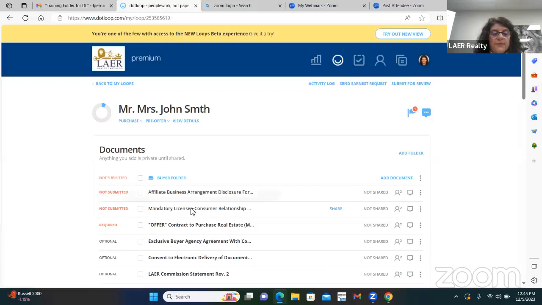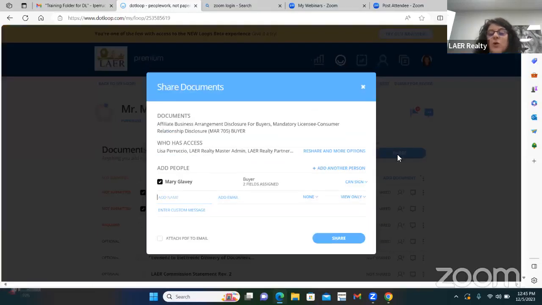So I just want to tell you, once you click on it, you're going to see a big blue share button. Remember what I said, 90% of what you do in Dotloop is on the right-hand side of the screen. So we are going to send all of these forms at once to our client. If you click this and you click all of the forms you want to send, you see the blue share, you are going to share it. This opens up the email system that's built into Dotloop.